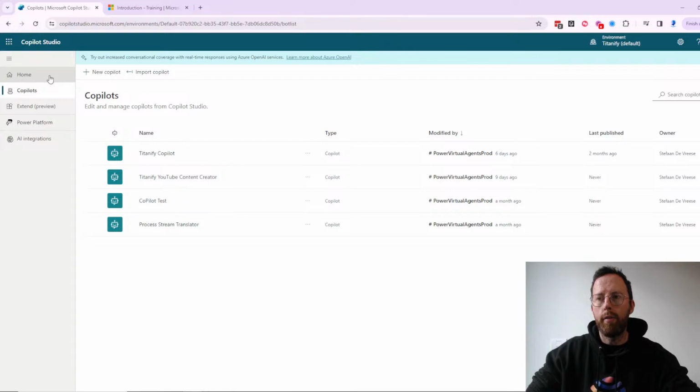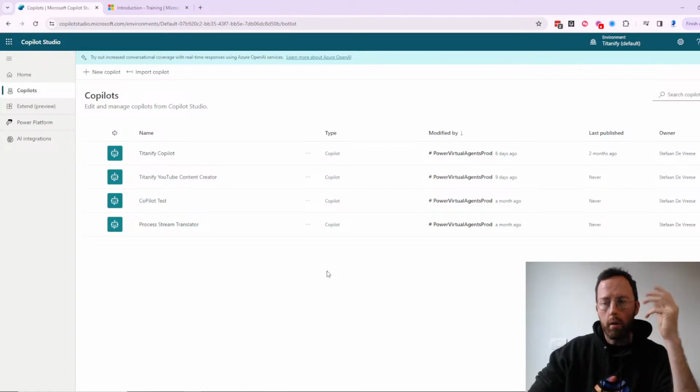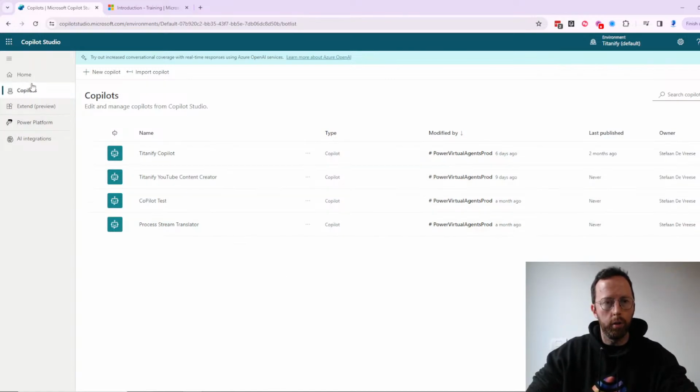So if you have Microsoft 365, you can actually test out CoPilot Studio for yourself. There's a free trial. I think it's about 30 days, and then you can extend it for another 30 days. So you can already see what it can do for you.